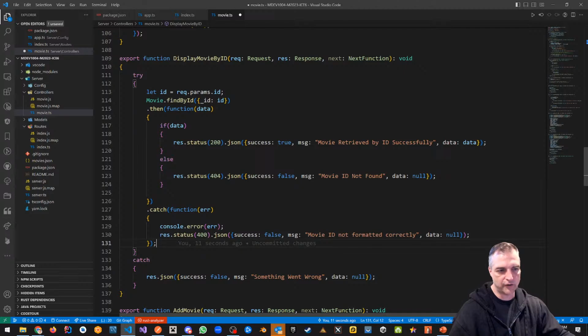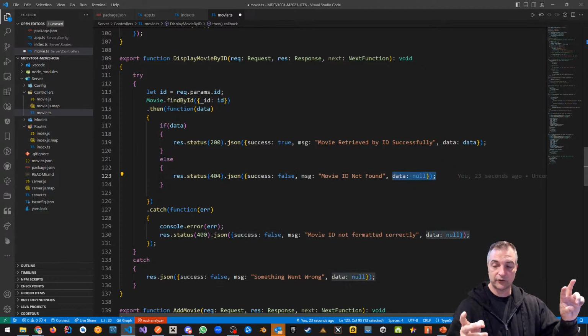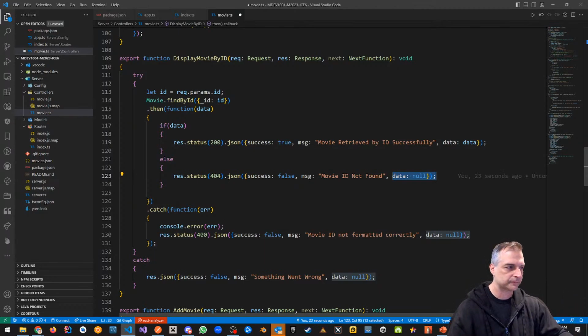So whenever you return null, that's a secondary check. There's two checks here that we're going to give to our user interface, right? One of our checks is false, where we're going to return success as false. The other check is going to be data is null. So if I have success is false or data is null, right, that means that there's a problem, okay? And so here, we don't have to put null. We can just put data, because it's kind of redundant that we're putting null, data is data in here. Here, we're saying data is null because, false, and this is going to come null or whatever it's going to return from the database.